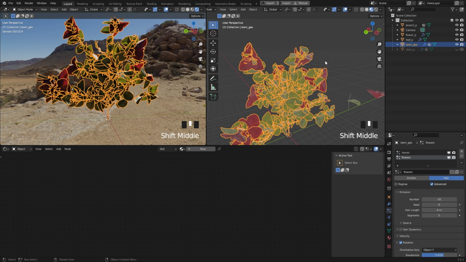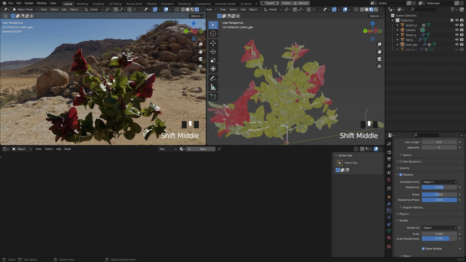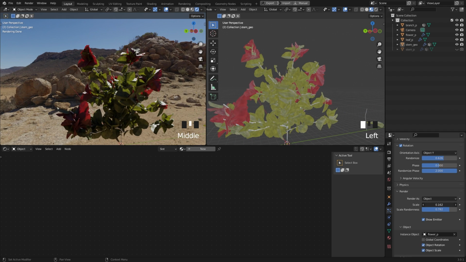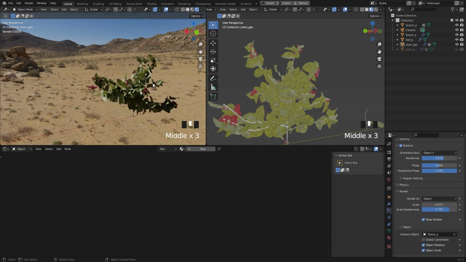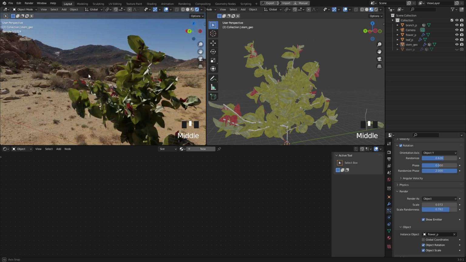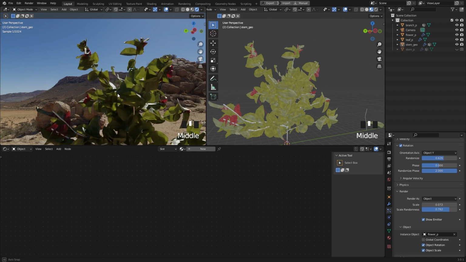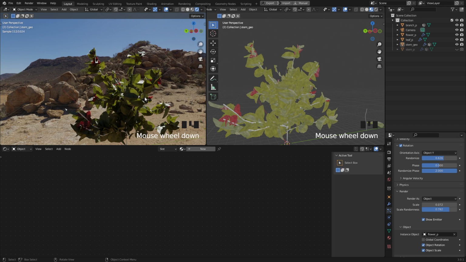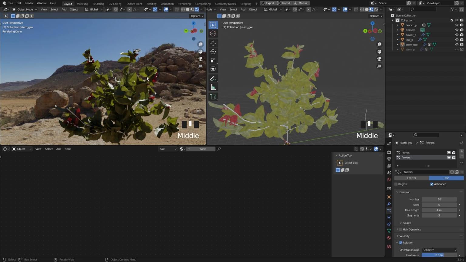But re-enable those again, and then we should probably decrease the size of this. Like, we don't want these to grab too much attention. They should be relatively inconspicuous. They should add like just a little bit of an accent to the bush, but nothing more. I can see the leaves here, they're obscuring the flowers a little bit.